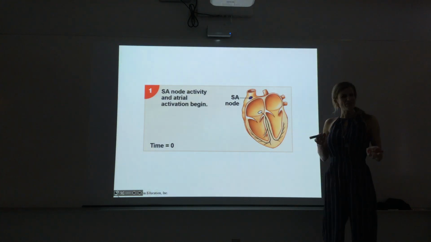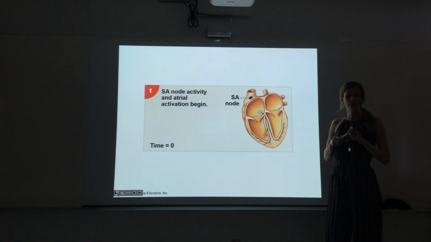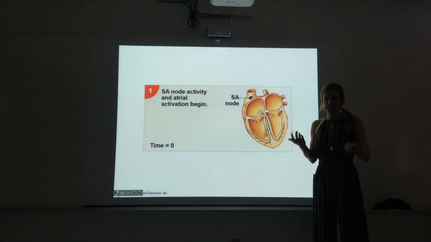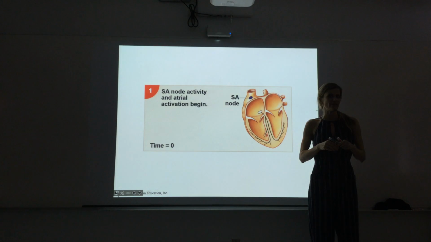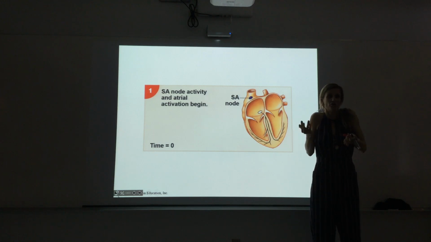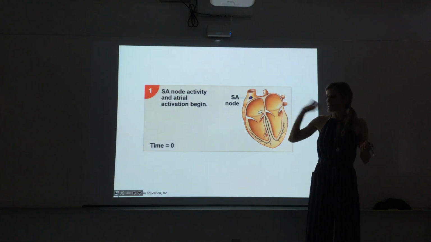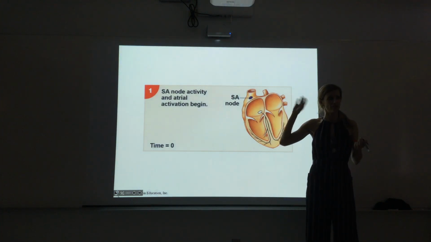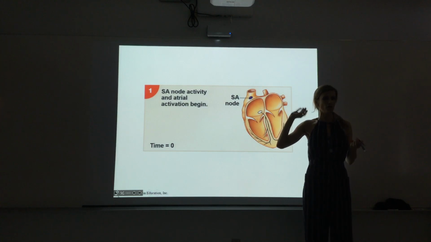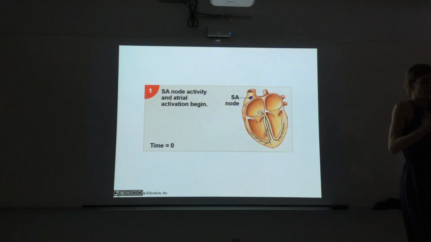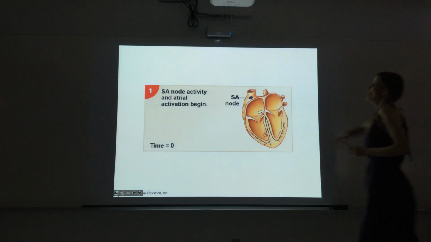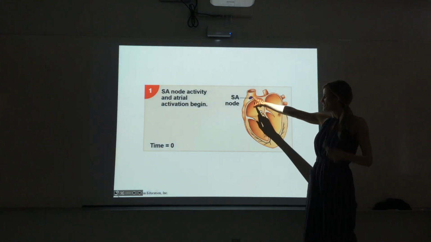So what did we say was the pacemaker of the heart? The SA node. What does that mean when we say it's the pacemaker? It starts the electrical impulse. It sets the pace for the heart, right? The pace that the SA node goes, the rest of the heart's going to follow. So it sets the pace that your heart's going to beat, however many beats per minute you're going to have. So all of this starts up here at the SA node.